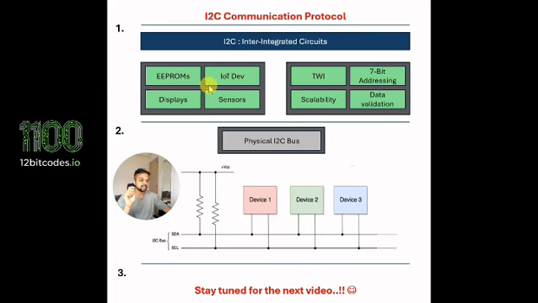A few of the important features of the I2C communication protocol. It is a two-wire interface, and it is very easy to use in terms of adaptability or integration. It follows the 7-bit addressing mechanism through which we can communicate with each device that is present on the I2C bus line. In terms of scalability, if you want to integrate a new device into the I2C bus network, it is way simple because you just have to connect to the SCL and SDA lines. And it is very easy for data validation, considering it's a very simple communication protocol.